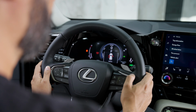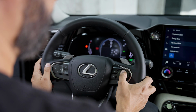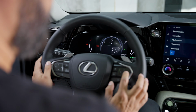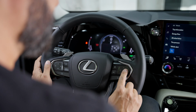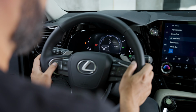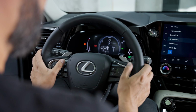Now, when looking at the steering wheel, you don't notice that it actually has like a haptic touch. So I can put my fingers up and down, left and right, and you can see I'm changing different menus here. I'm going from following too closely, I'm changing your driving assist mode, and a few other menus that I can choose right here. It's all done by my fingers sliding up and down. I don't have to actually physically push the button in, which is a pretty cool feature. Like look, on the left side here, I have voice command. I can change the radio station left and right, and I can hit just a phone call button, all by just sliding my finger up and down. Pretty cool. Even volume, look at that.